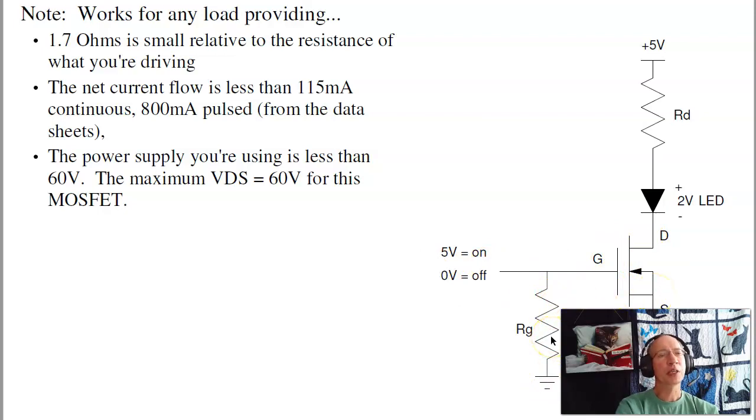This also helps to protect you from static. If there's a little bit of static on the line, this will keep on bleeding off the static charge, so voltage doesn't build up. If the gate voltage becomes more than 20 volts, it'll burn out the MOSFET. Again, MOSFETs are sensitive to static. That's why we don't use them in lab. If you can connect the gate to the source through one mega resistor, that helps discharge the capacitor and make it a little bit more robust.